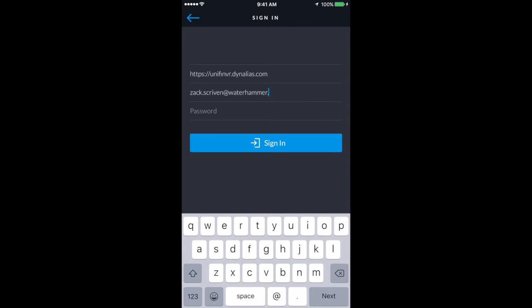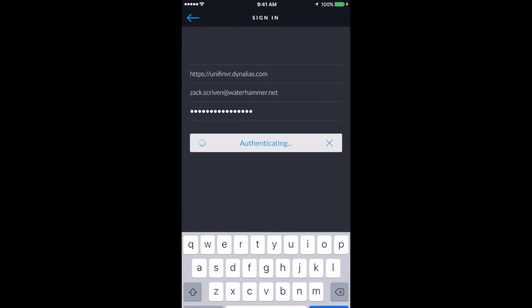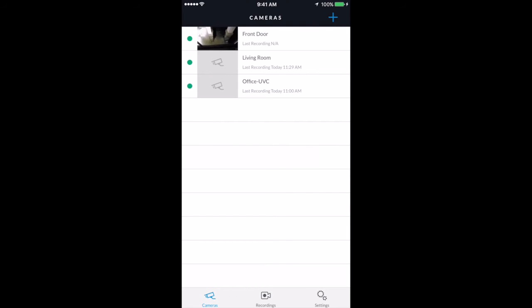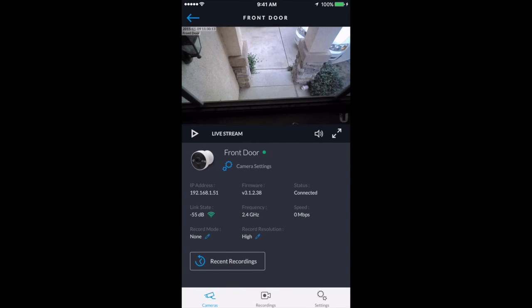And let's go ahead and paste in my password. And that'll go ahead and connect. Boom. So now we're connected using a public-facing internet address, and it's dynamic. So no matter if your ISP changes your IP address on you, you'll be able to get to it.